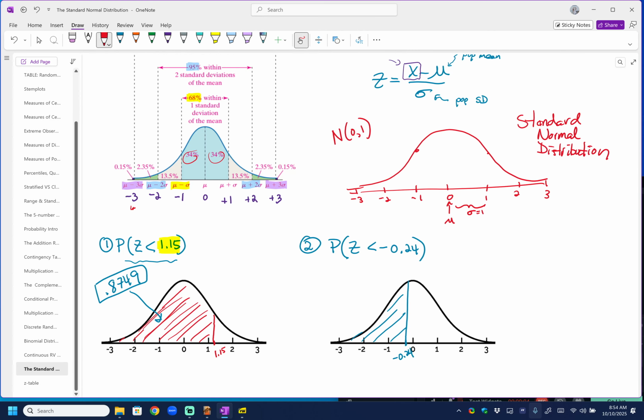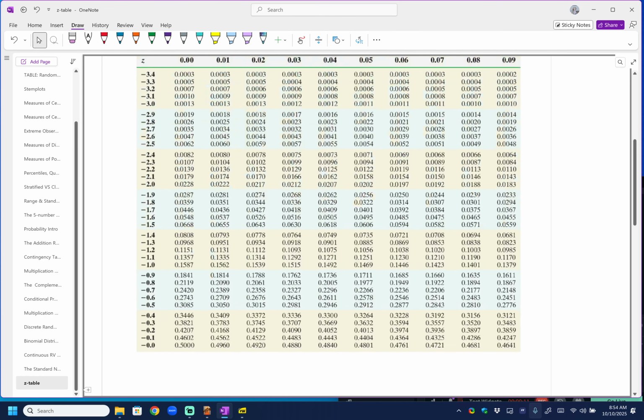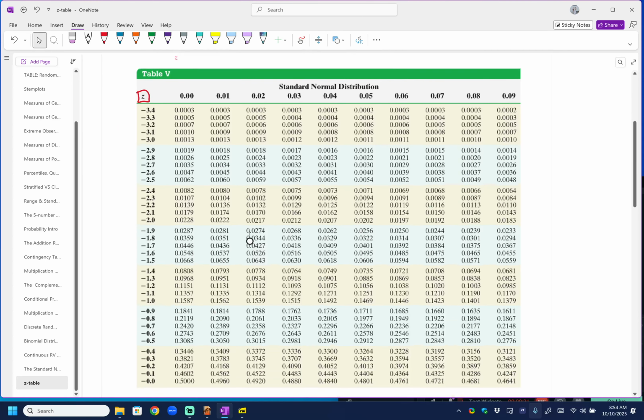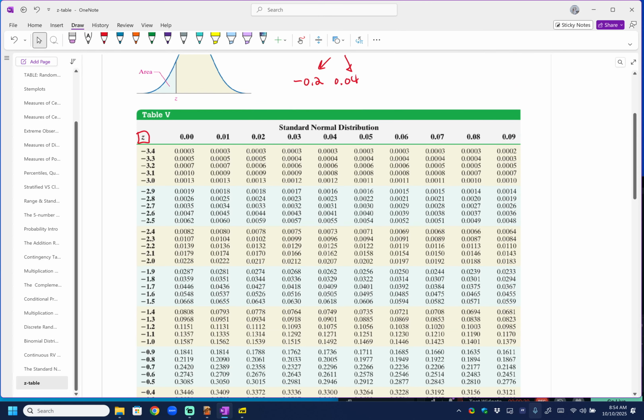That is our goal. So we go to the z table, and this time we have a negative value of z. So it is negative 0.24. Well, how would that split up? That would split up into negative 0.2 for the first two pieces, and then 0.04 for the last piece. So we would go into our z table, we would find negative 0.2, which now unfortunately is a little bit farther down. It's all the way down here, but we still have some vision here. So remember, we're going also to 0.04, which is here.